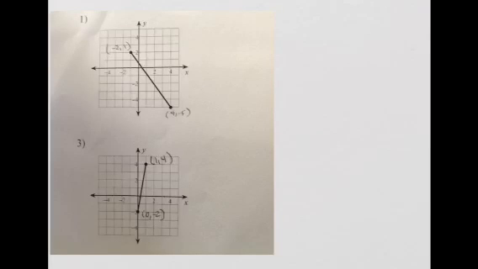Alright, so in this video I'm going to focus on page 35 where you're looking for the distance between 2 points. And I know in your notes there's a formula, but remember how we did it in class with the Pythagorean theorem? That's what we're going to do here, and that's what I'm going to do here on the video. So the first thing is identify the endpoints. So here you have this endpoint -2, 1, and this one 4, -5. I'm going to give the points a name, so I'll call this one A and this one B.